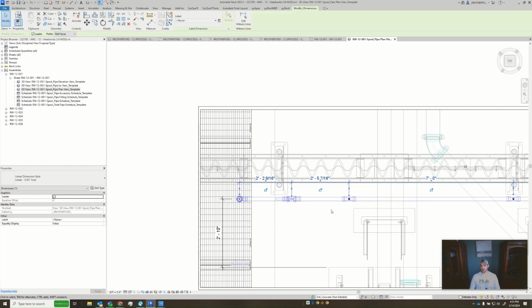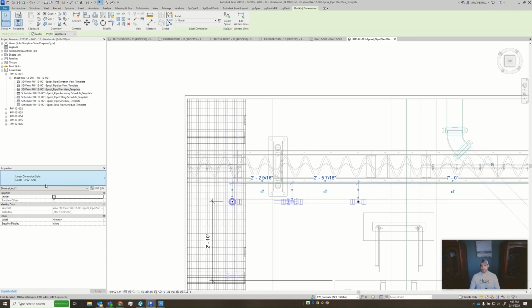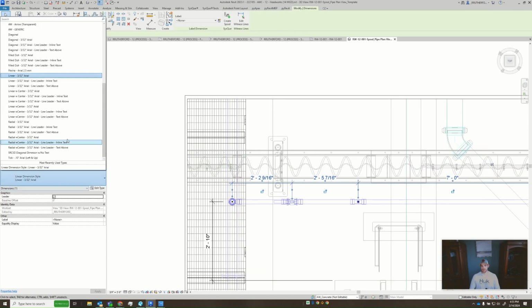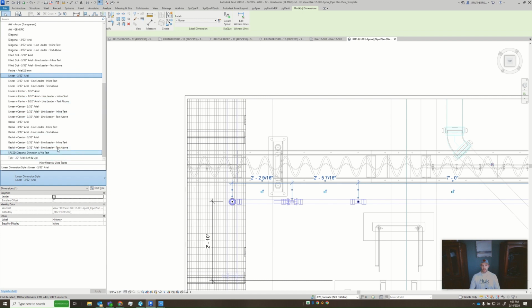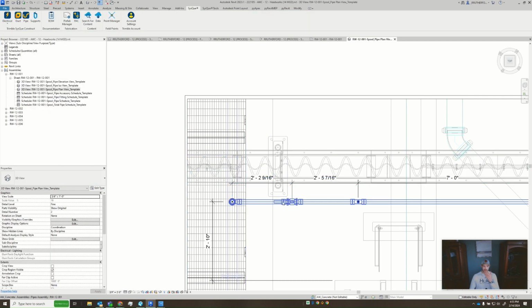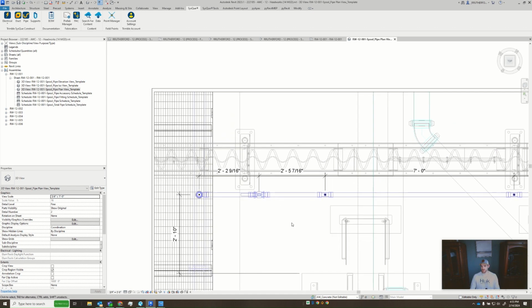The last thing I want to check is, I'm going to the 16th. I've got my dimensions. Is this the specific dimension one I want to use? I want to say it is. I have not created a dimension for myself here. Sometimes I will set up my own linear dimensions, my own branching dimensions, depending on what I'm dealing with. But for right now, this works fine. Go ahead and turn that off, shaded.